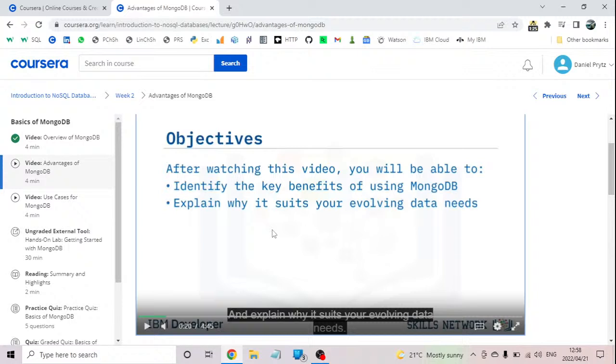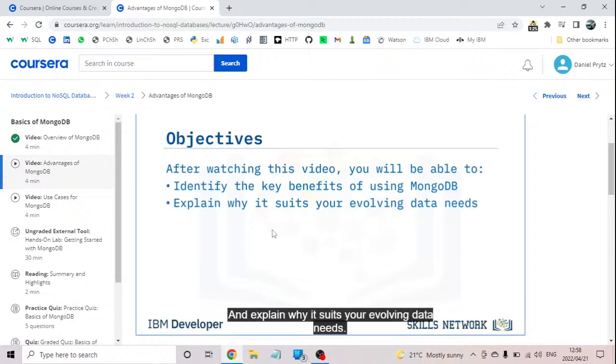Question 1. Identify the key benefits. Objectives: after watching this video, you'll be able to identify the key benefits of using MongoDB. Question 2.